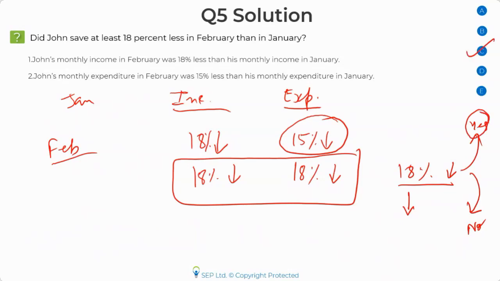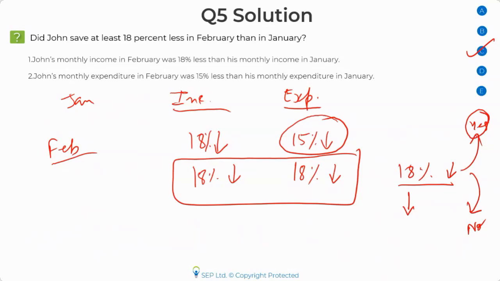So conceptually, it is very easy to solve this question in less than 30 seconds. You don't need to do it mathematically. But even if you don't know that, you can still do it mathematically. It can be slightly more difficult. So is this approach clear to you guys? Quick yes, no, guys? Okay.